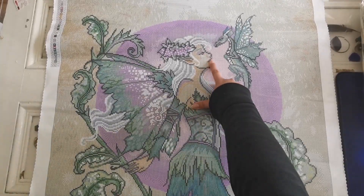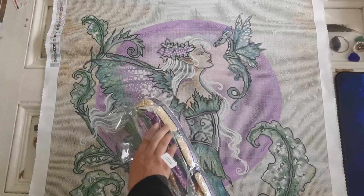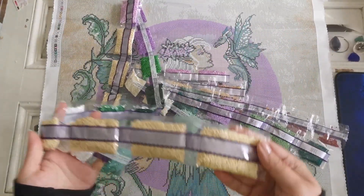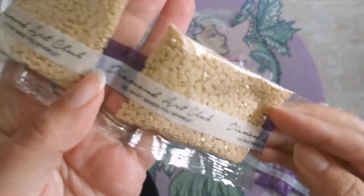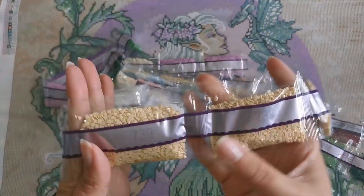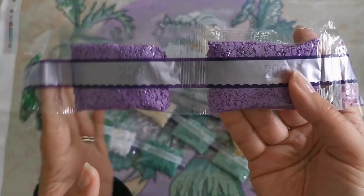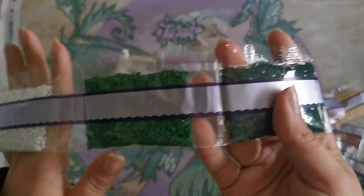We're going to have five red diamonds. Let's have a look at these. Starting with tan — 739 is the color. Let's see how sparkly these drills are — they're so nice, these are beautiful quality. So we've got 1, 2, 3, 4, 5, 6, 7, 8, 9, 10 bags of 739. We have 153, two bags of 209, 701, 890 — there's two bags, 700.